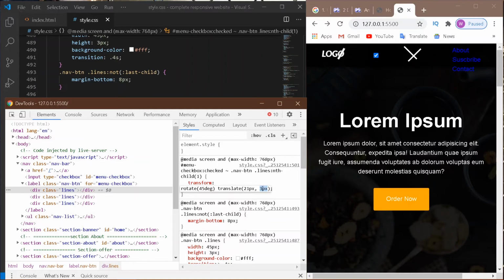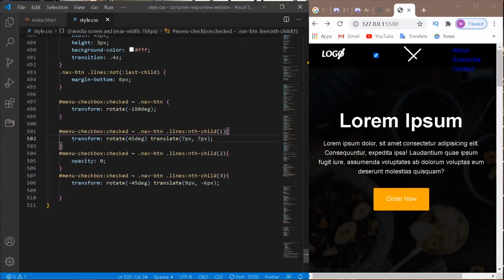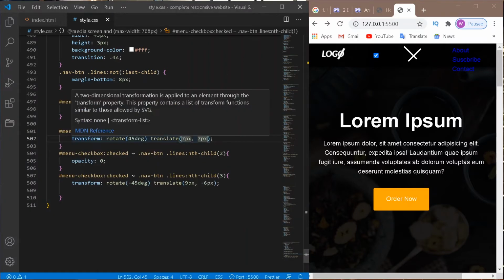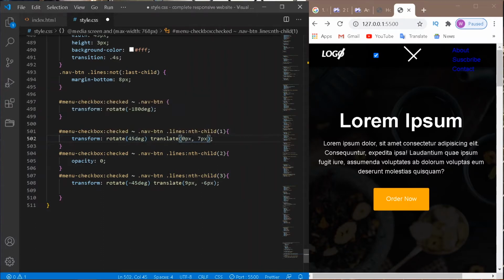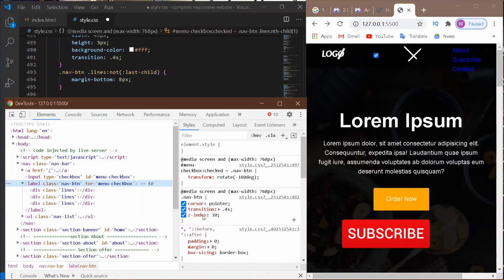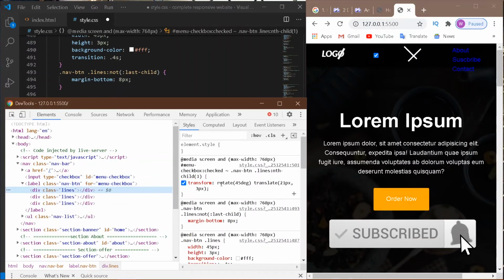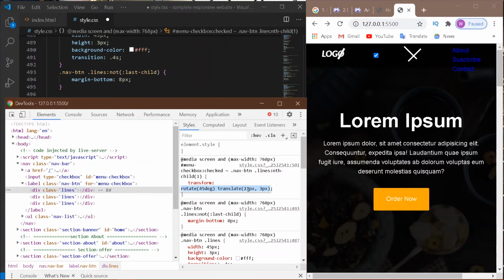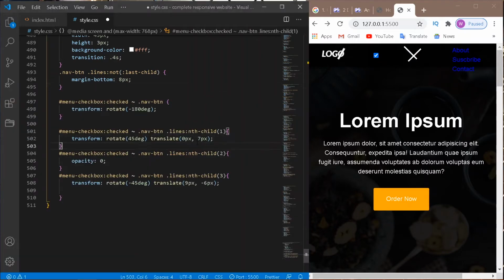So this is what I do. I just write 0 pixels here and there. I write 0 first, and I write 0. Then after that, I right click, go back to my inspect, and when I come here, I take my time and play around until I get the particular one that will actually work for me. So guys, it takes a little bit of work, but it's not anything difficult. But for now, you can have mine. I'll make sure to play around with it. Control Z, Control Z. Save, and let's move on.